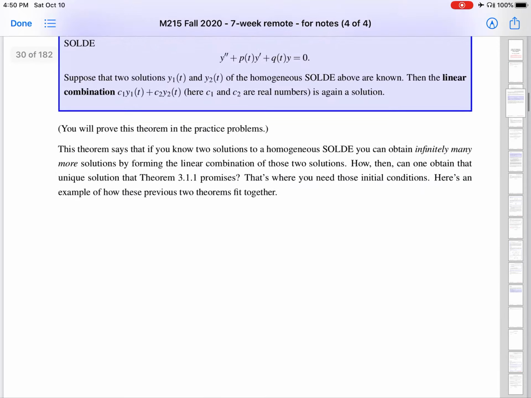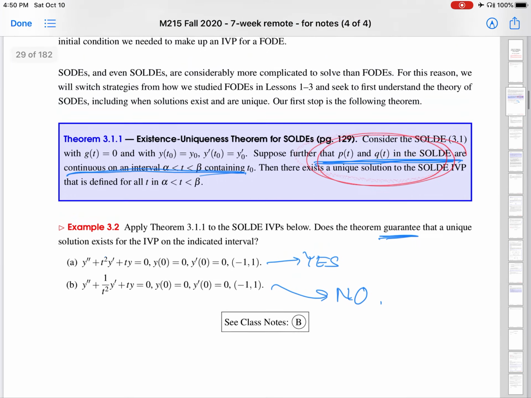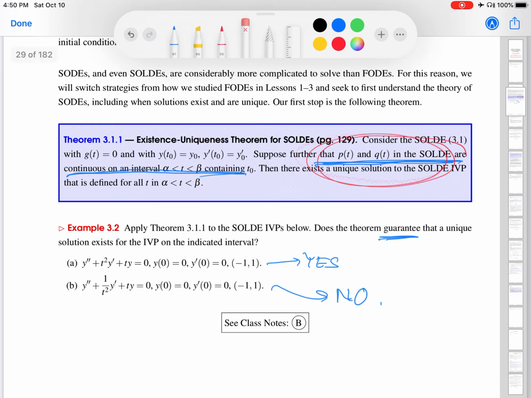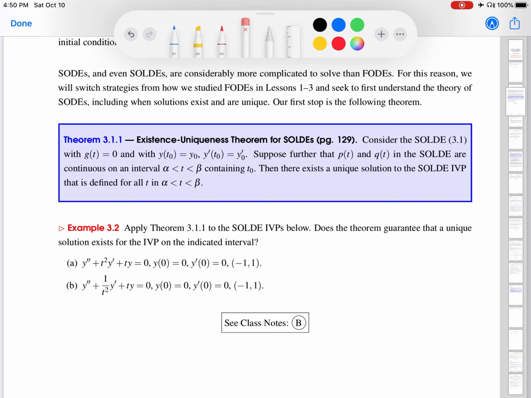I'm just going to scroll up here and remind you, we talked about this in the previous class notes. Here are my scribbles from that last video, so I will erase them so we can apply this to the new example. Remember, long story short, we are talking about a homogeneous ODE with initial conditions given, and for this theorem to work, we need P of t and Q of t to be continuous on the interval that contains the t value of the initial conditions. Those are all of the requirements.